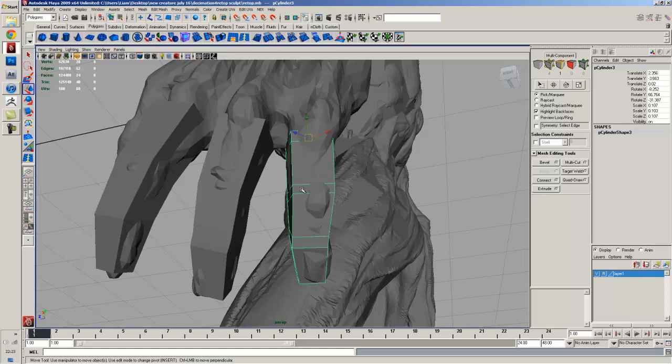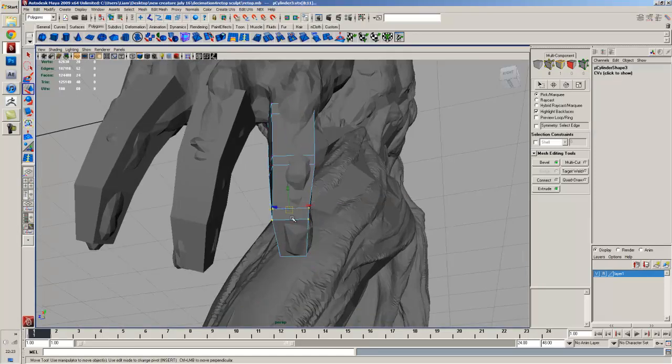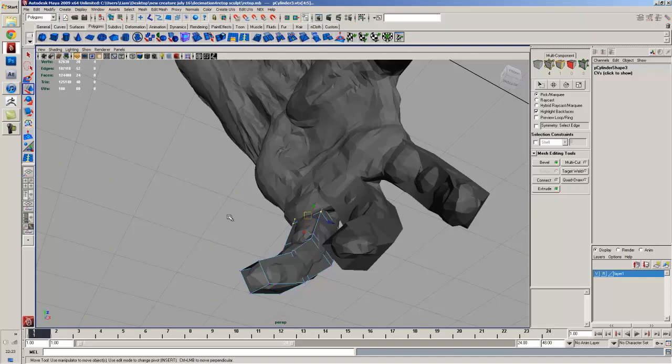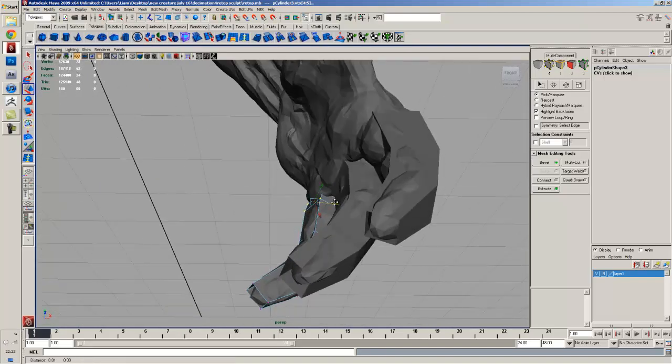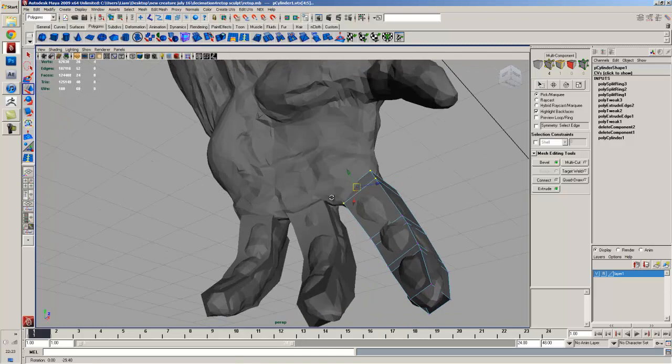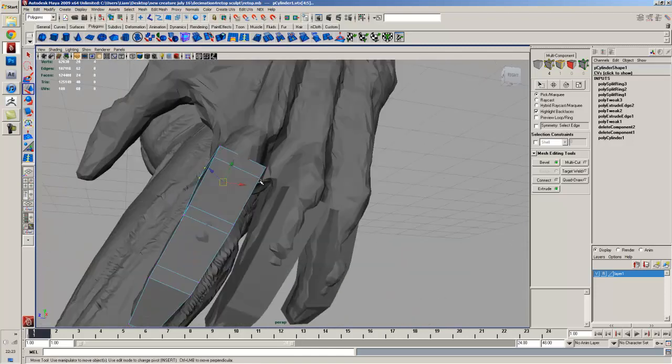Once I finish this, I will show you what I mean, and I'll show you why we're doing this awful task. So we're getting these out from inside. Yeah, that's pretty much it.